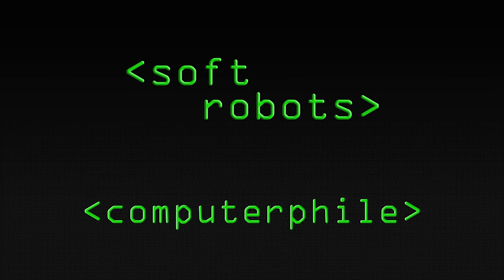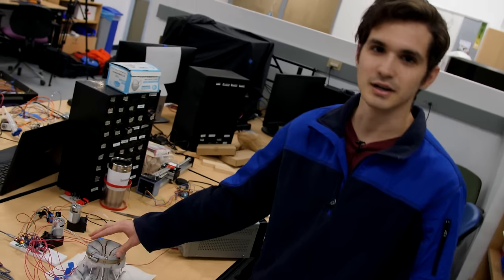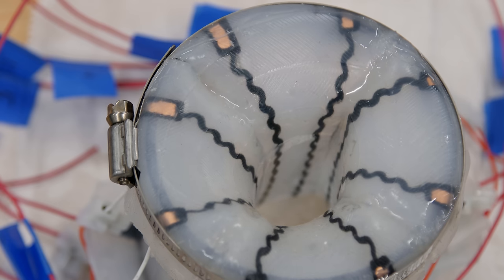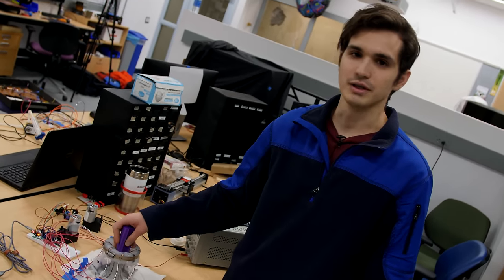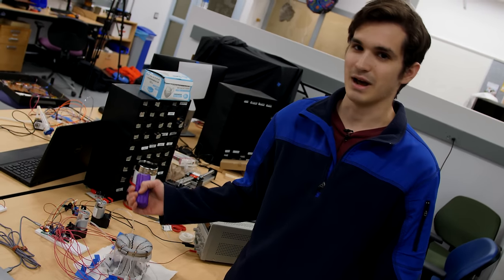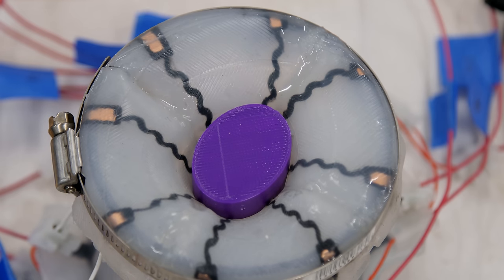One of the projects is the soft sleeve. We have a set of resistive sensors on the sleeve. Each of these black lines on the soft sensor are made up of a carbon black and ecoflex gel, where they're electrically conductive. When you inflate it around an object, you can map out the shape of the object by measuring the amount of time it takes for one of the lines of resistance to stop showing a change in resistance.